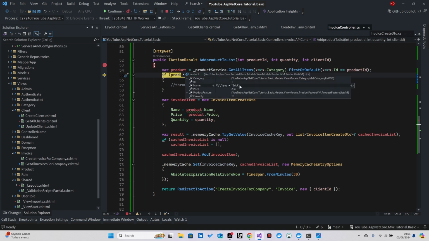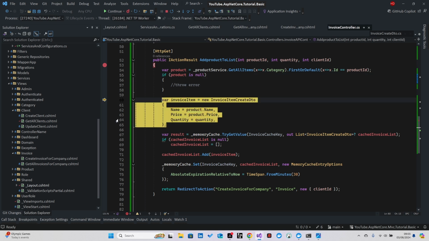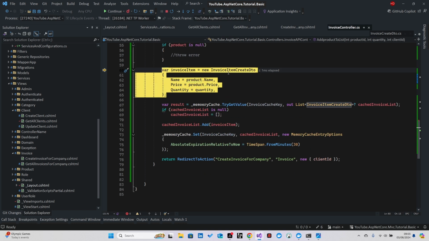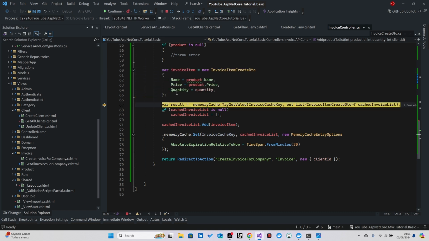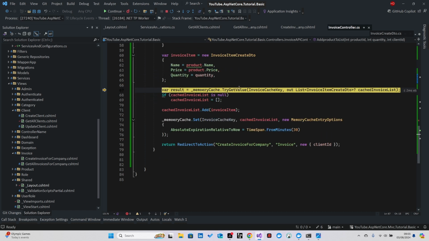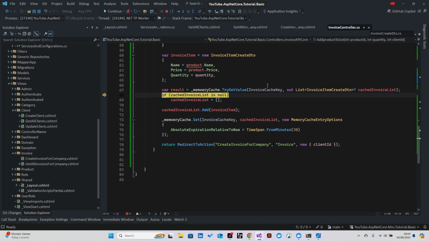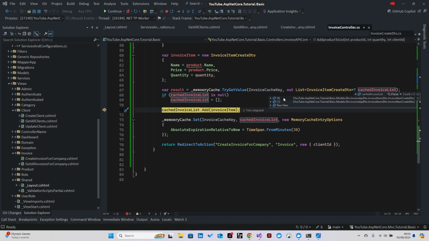We create our new invoice item here, guys, with the name, price and quantity, and we go to our memory cache. We're going to get if we have any list. If you don't have, we're going to create a new list. In these circumstances, we have a list. Yeah, result is true. We have a list, count 2. As you can see, 2 objects located in our invoice list.